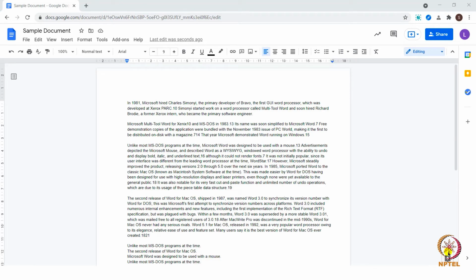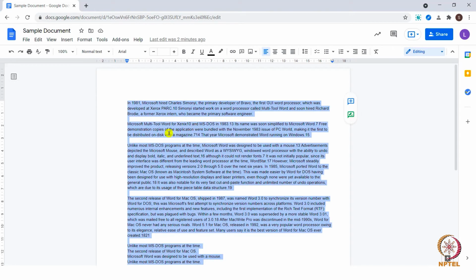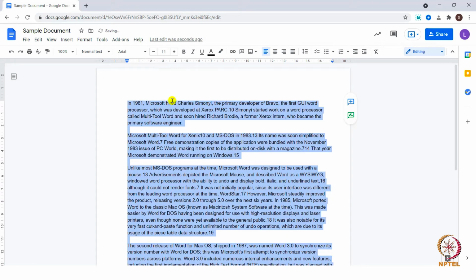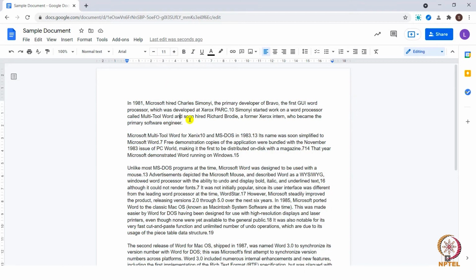Let's take this document for example. Formatting the text in this document would make it much easier to read. I'd like to start by selecting all the text and making the font bigger just by clicking the font size button on the toolbar, and then you choose a higher number or you can click on this plus or minus symbol to change the font size.